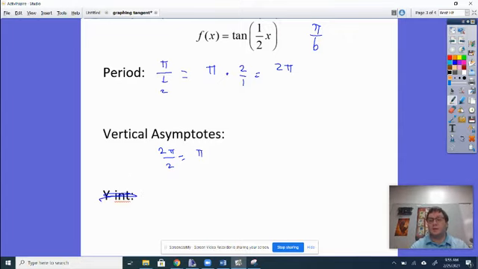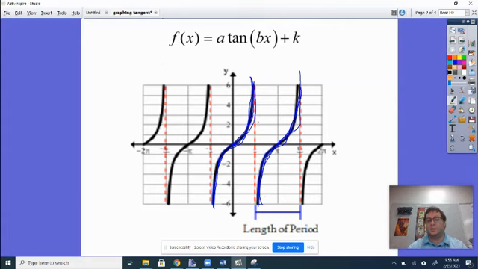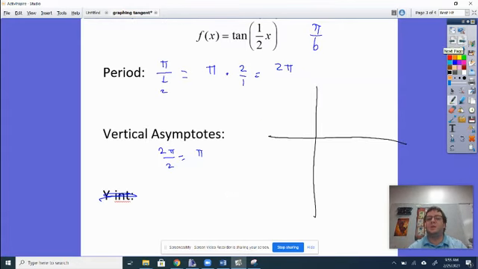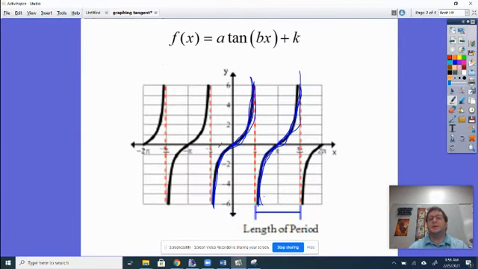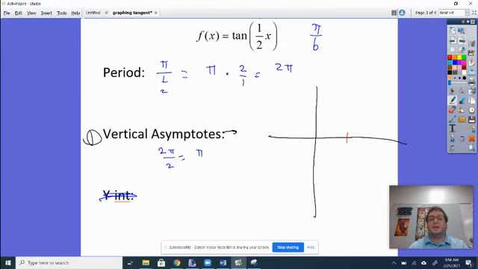Okay, so starting out with my graph. I am going to want to have something on the left here, because with how tangent worked, we do need that left side just a little bit. So the first step is to look at these vertical asymptotes. I want to put those on the graph first. My vertical asymptotes need to go at pi. And if you notice, we have this nice symmetry going on here, right? Half of it's over on this right side, half of it's over on this left side. And that's what this vertical asymptote says. So it's going to be at pi, and it's also going to be at negative pi. It's going down.